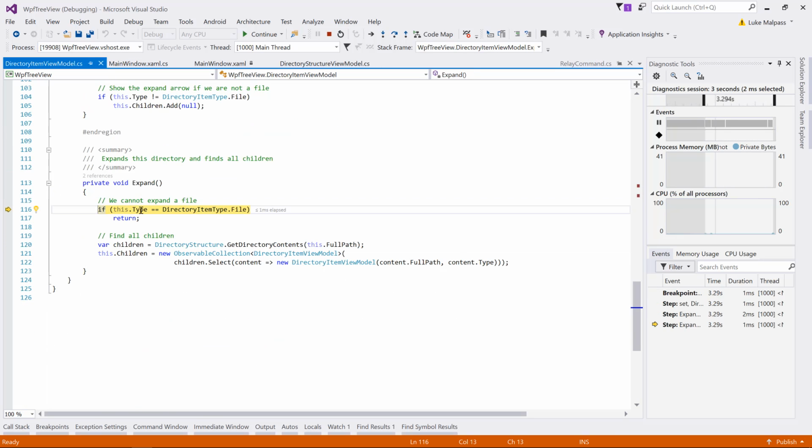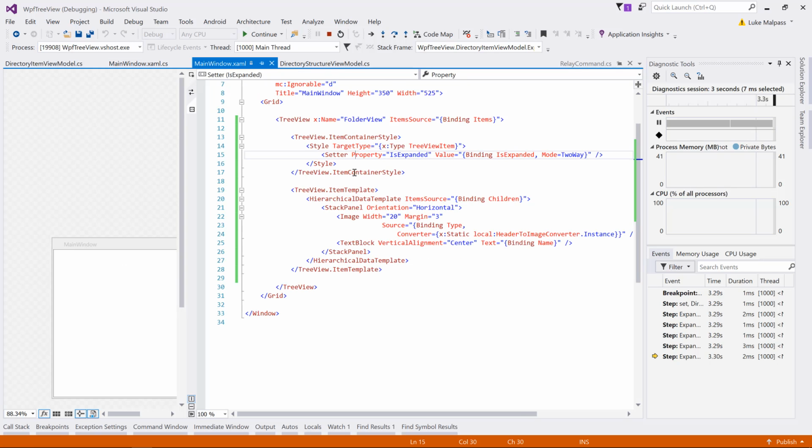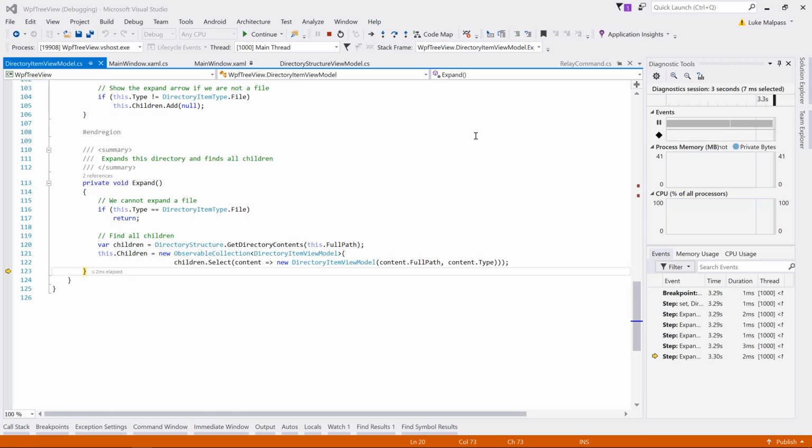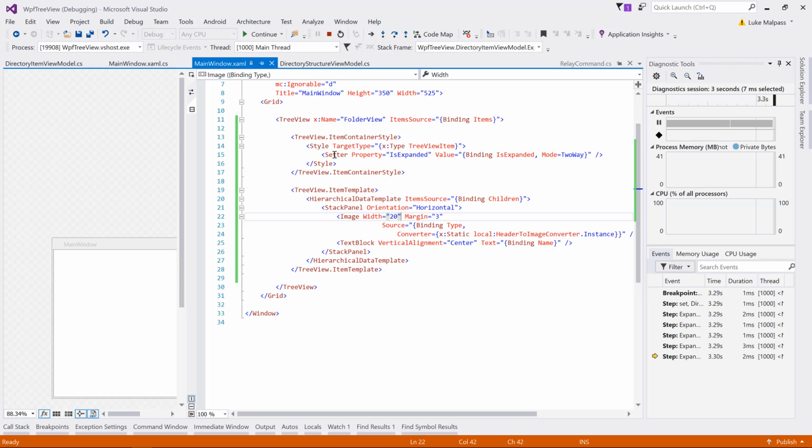So then in the expand, we should be a drive, which we are. Get the directory contents of the drive, which we've already checked. So we've now got 28 children. So now this binding here on the template, which should be bound to those children, should now mean that because we've expanded and the children have now been set here, we should now get a load of inner items that then starts this loop over again, that we then get new inner items that get the expanded property bound, which kind of replaces that folder.expanded event we made when we hand coded it. This sort of replaces that. That's how the expanded gets called.